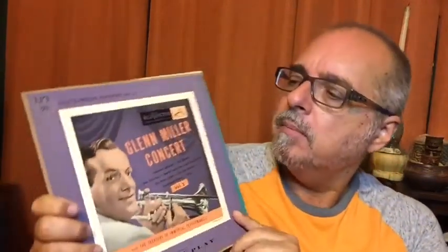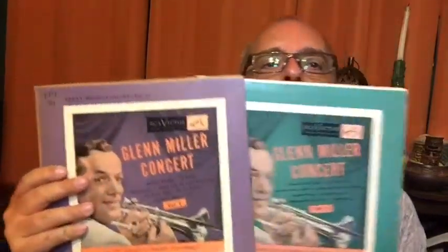First, I got a couple of 10-inch records. I had a big box full of 10-inch records, and I did pick up a couple. I do think this format is kind of cute, although I'm not as endeared of the 10-inch long play as I am of the little sets of 45s. I love those. But this is two 10-inch long plays. Glen Miller concert. This is volume 2 and volume 3. I honestly don't remember whether they had volume 1 and it was totally just tore up, so I didn't get it.